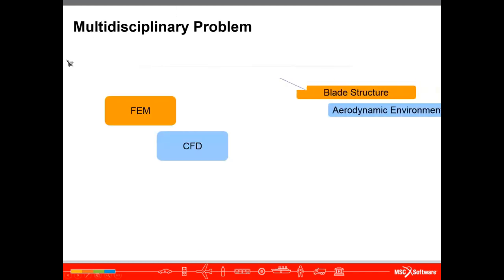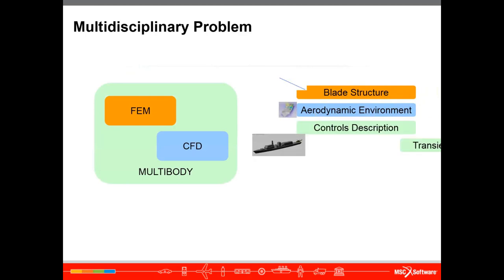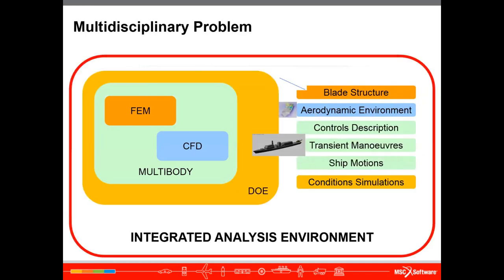And this is another typical multidisciplinary problem. We have a structural model of the blades. We have a CFD code providing aerodynamic forces. We have the multibody code for the ship and helicopter model. And in all these disciplines, we have different parameters. For example, the weight of the helicopter, the position of the landing gears, the pressure of the tires, the characteristic of the shock absorber, the speed of the rotor, the characteristic of the blades, the force of the wind. So you have all of these things to consider. So you have to run many, many different analyses in order to consider all different configurations.